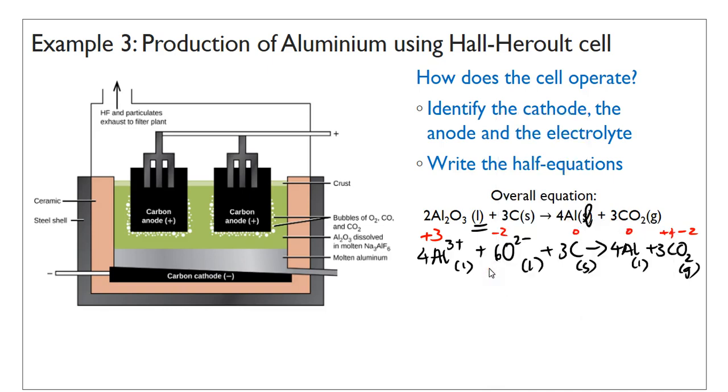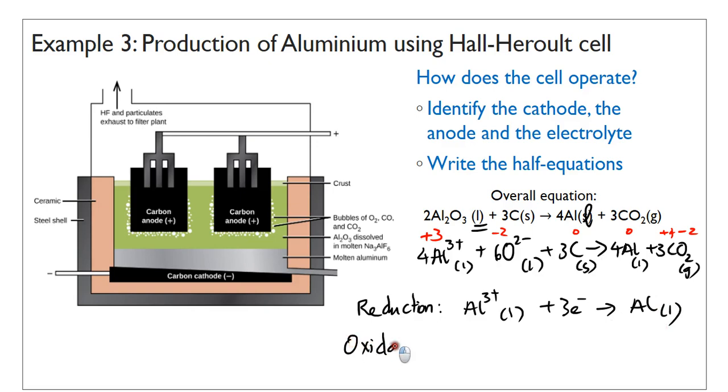All right, so these are the oxidation numbers. You can clearly see that aluminium is being reduced from +3 to 0. So the reduction process is Al3+, be careful with the state. Did I just say oxidize? I mean reduce. That's terrible. The reduction process. I've been talking for an hour and losing my mind a little bit. So 3 electrons going to aluminium. So that's reduction. The oxidation is actually very interesting here.